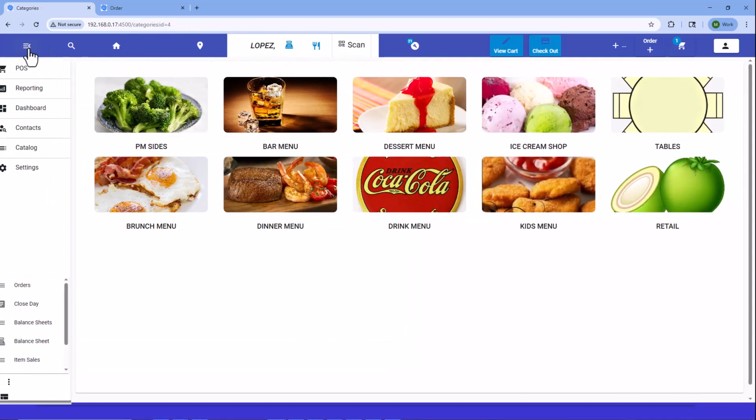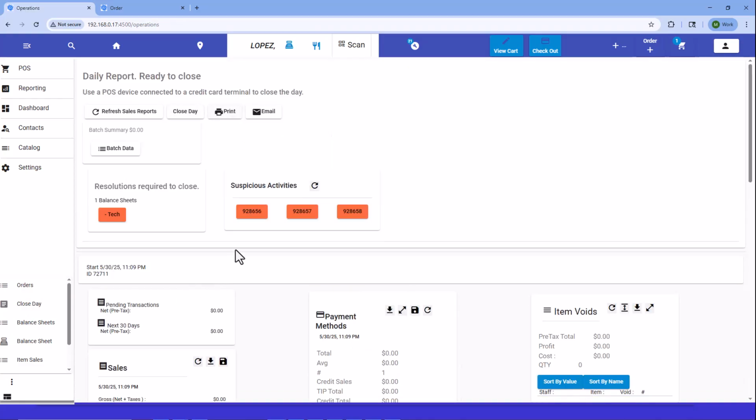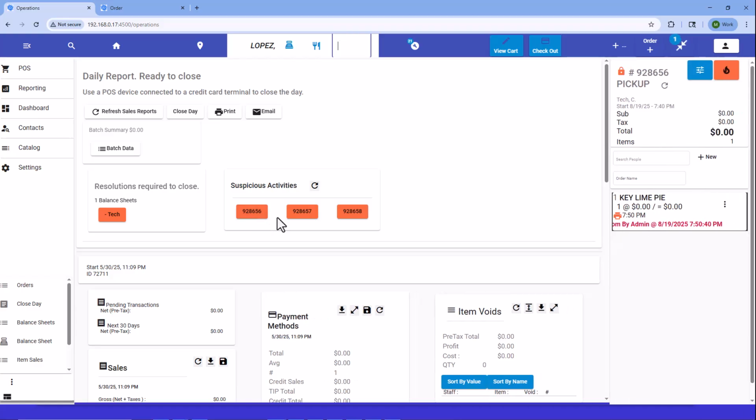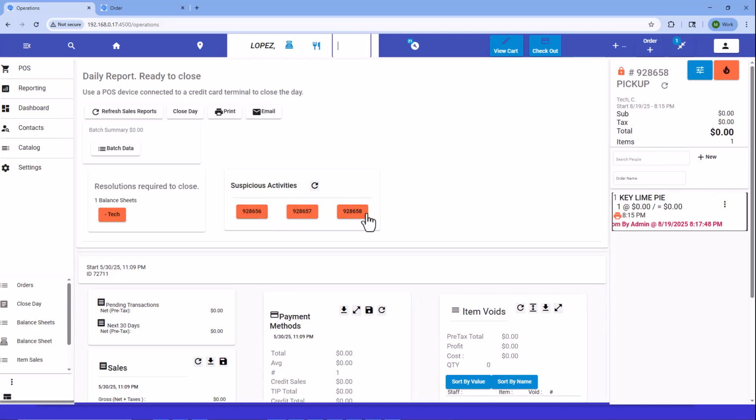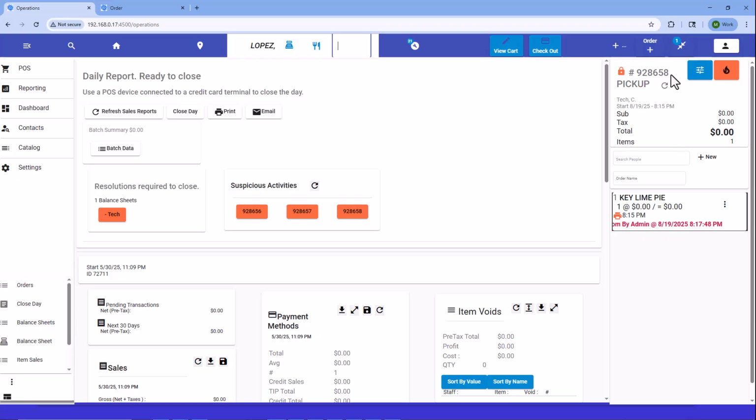And then our final piece to note is that in POS, under closed day reporting, the suspicious activities are listed at the top and they can be reviewed prior to anything else that you do closing the day.